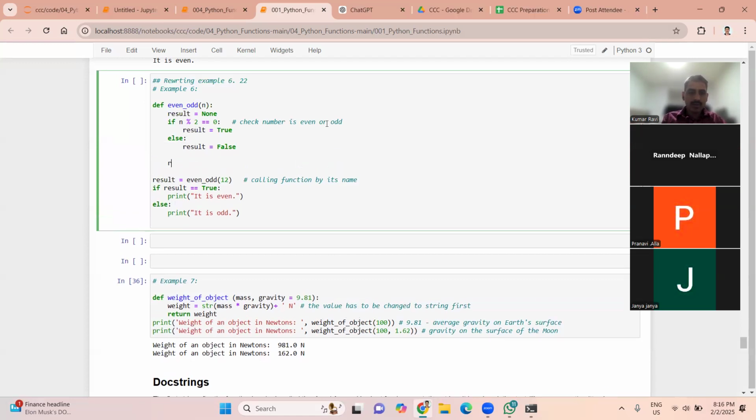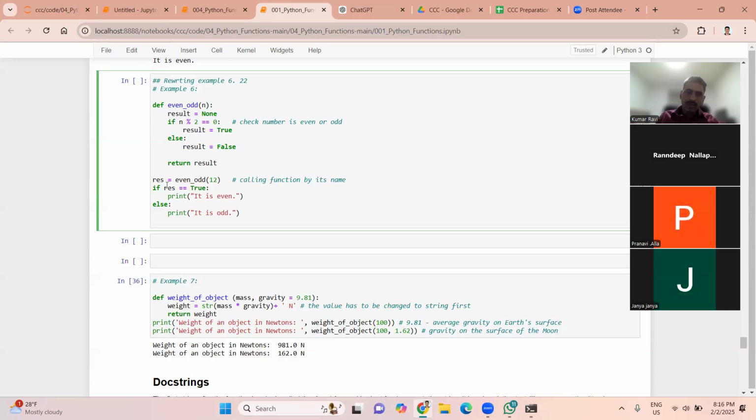We can write so many varieties. Then I'll return result itself. You can say that this result, which we have created inside this function, is different from the one here. You need to notice that whatever is appearing from def to here is part of this definition, meaning this function, okay? But here it is something different. For your understanding, you can put some other variable name here, just to not get confused between those two.